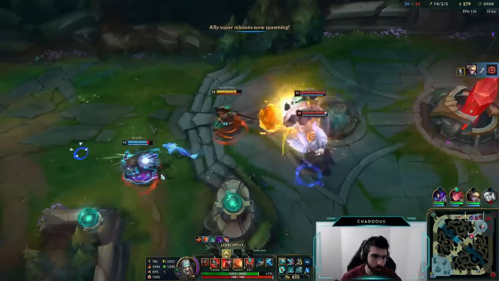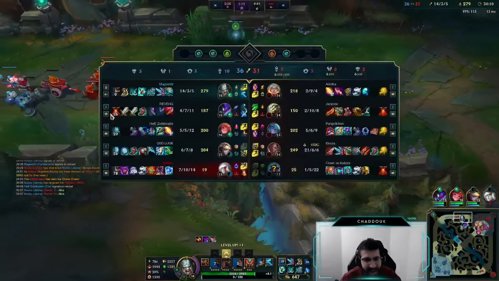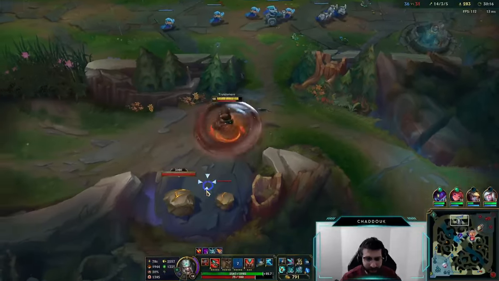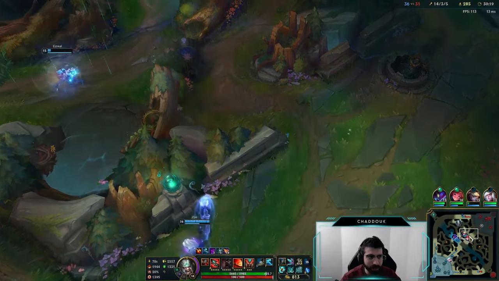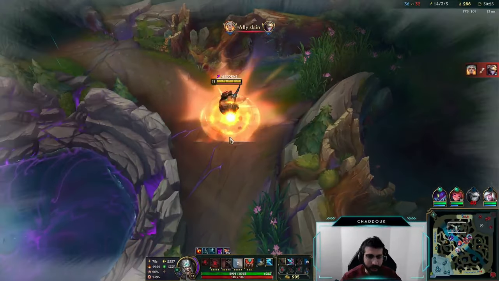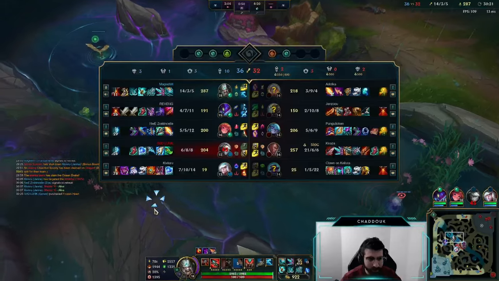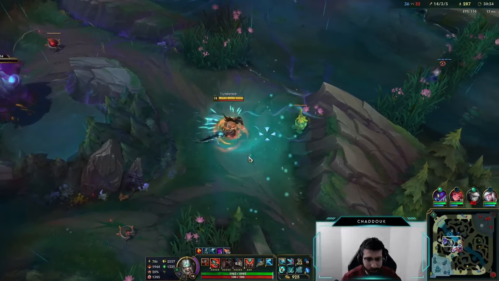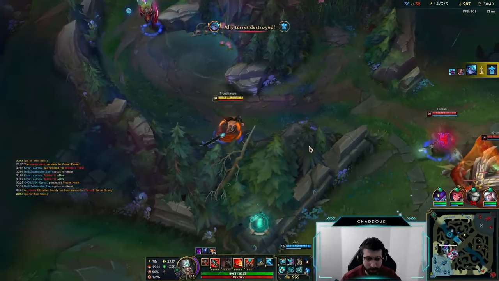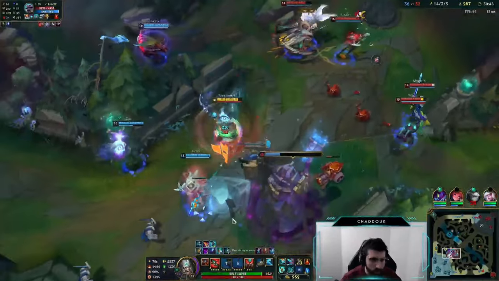Your team has destroyed an inhibitor. But what did he do when he kept walking up? I would be so sad if we lose that. What is she ulting?